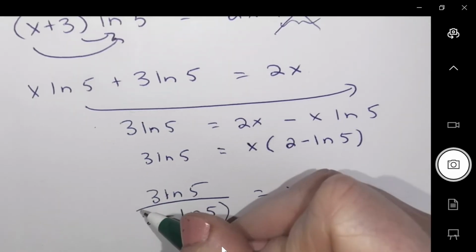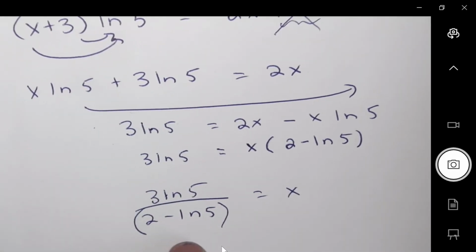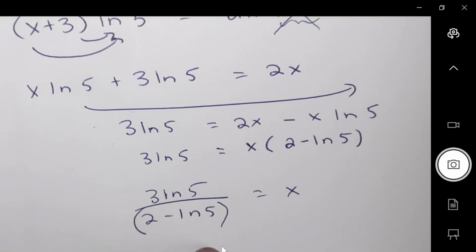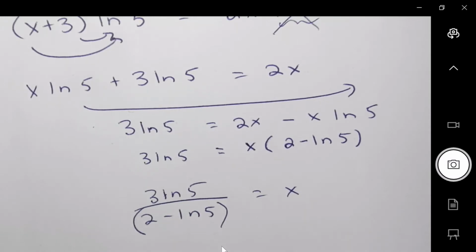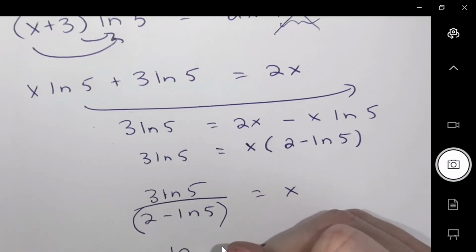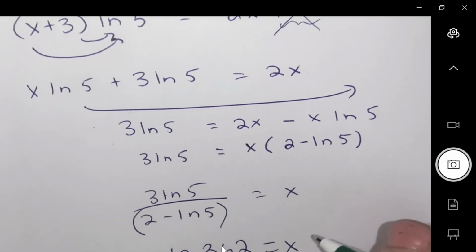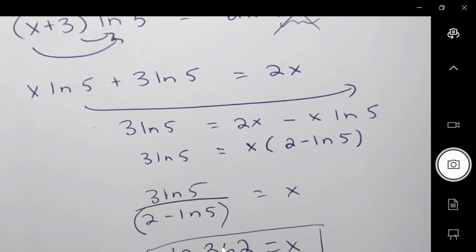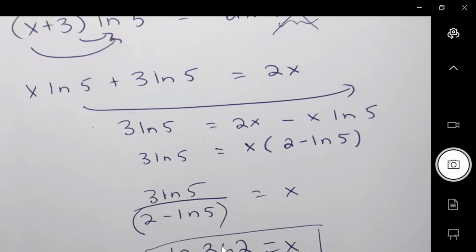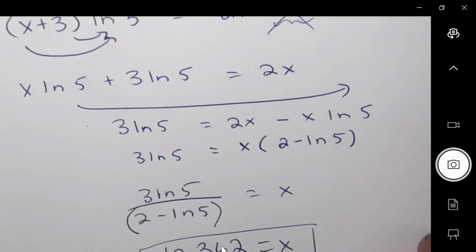Oh, you already have an answer. I'm not even there yet. So on this one, I will be for sure putting that in brackets to make sure I'm doing that right. That would be what I'd be. You said 12 something? I had a 12 point something as well. Matches? Not on this one. 3 ln 5 divide bracket 2 minus ln 5. Okay. Oh, you just did 2 times?